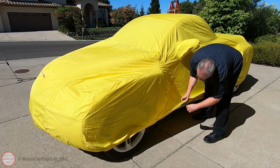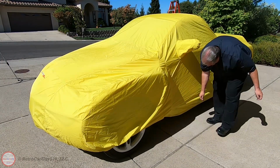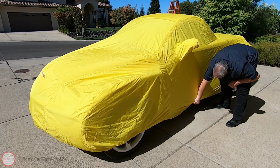Locate any hooks that are in the car cover and attach them to the appropriate points on the vehicle, and install any car cover locking system that you have available for this car cover. This concludes the installation of this car cover.